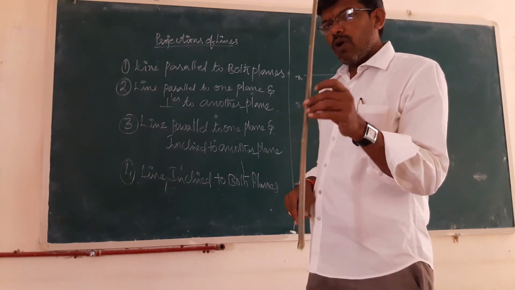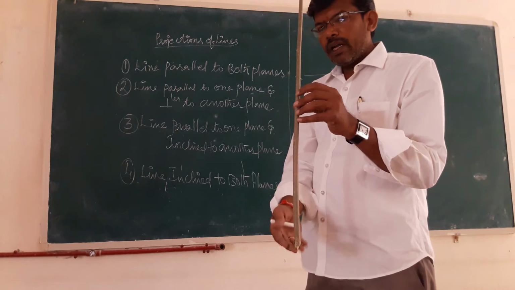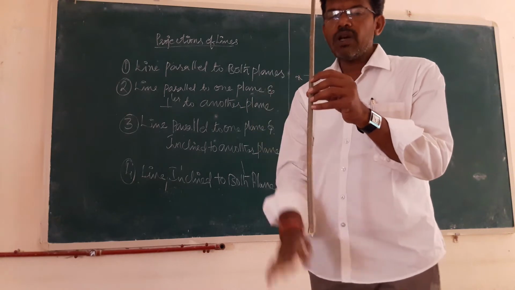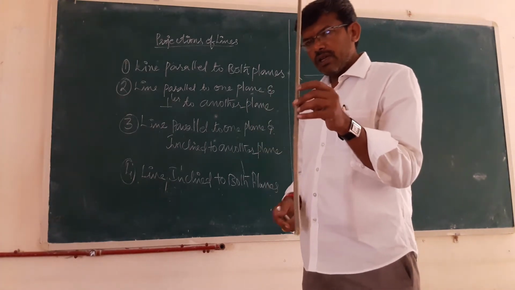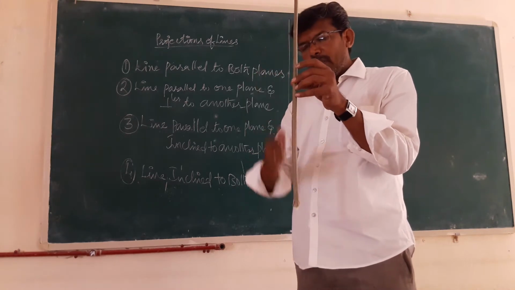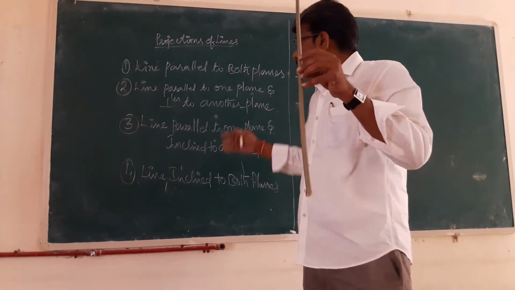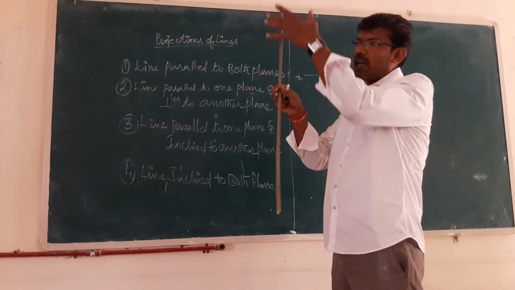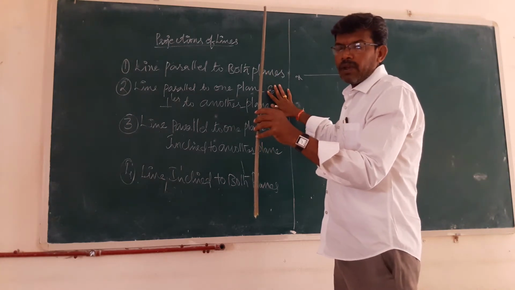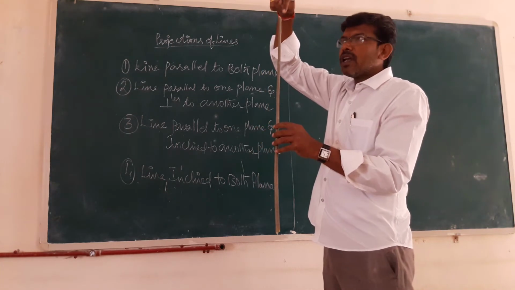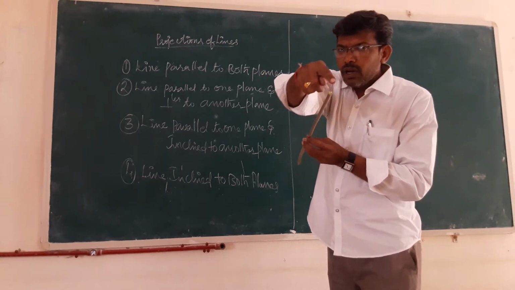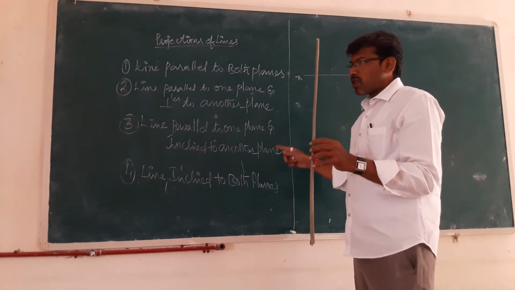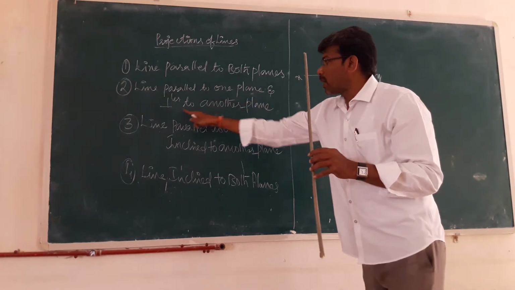So what are you looking at? Now line points A and B are equidistant to the vertical plane and at different distances to the horizontal plane. So now, as of nature, the line is perpendicular to the horizontal plane and parallel to the vertical plane. Now you are seeing the front view of this line directly on the vertical plane. And when you see from the top of this line, you can look at only a single point, right? Only a single point. So now let us draw the orthographic projection of a line parallel to one plane and perpendicular to the another plane.